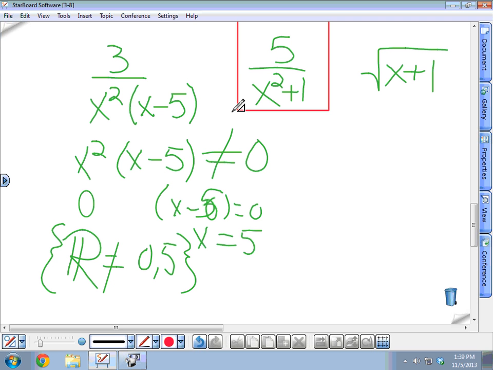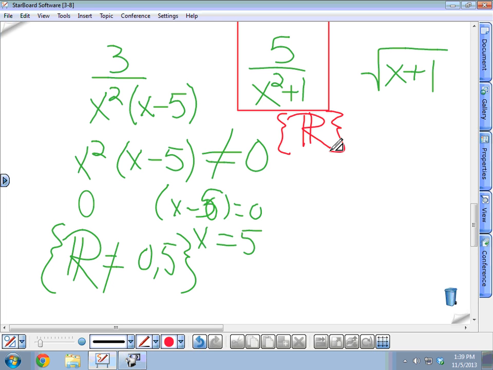If you have any positive number, it works. If you have any negative number, it's going to work, because any negative number squared is going to be a positive number. So there's no number you can put in for x. So we call the domain of this one all real. And I think that's the notation that you use there. Eventually we're going to use a different notation as you go on in the book. But for now, it's all real is your domain.